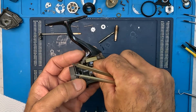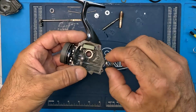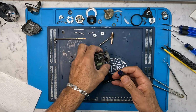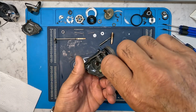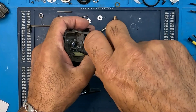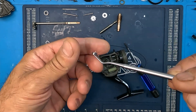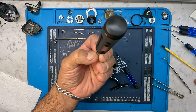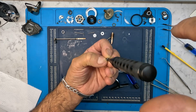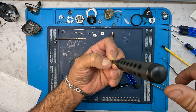Water from the handle. Is the worm gear bearing right in there? That's it, right there. Oh yeah, no water's got into that. I use the Boca lightning oil for bearings. Look, once it gets in there, it does seep in without removing the cover, if they're not bad.